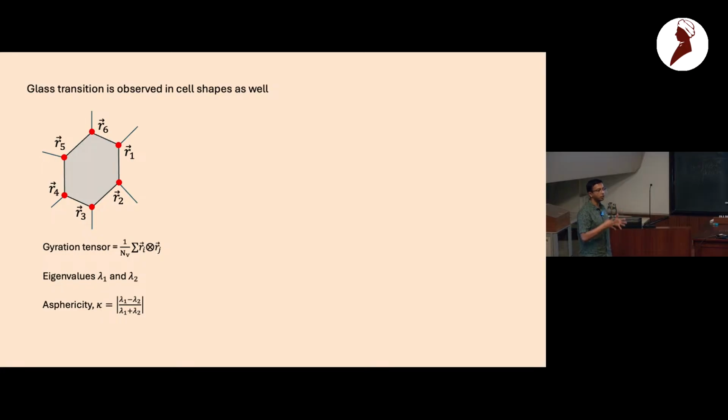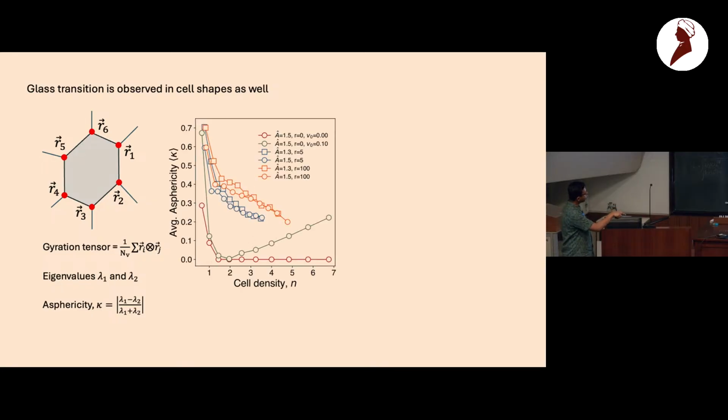So glass transition in cells, or any cellular rigidity transition, happens through shape. So we wanted to see whether we get a similar transition in the shape parameters also. One thing that we measured is called the asphericity, which you can measure by looking at something called the gyration tensor. What we found is that if you do this constant density simulation, which is quasi-static, they follow this particular trajectory. But if you do the constant division rate simulation, just like in the stress fluctuation case, you start seeing a very large deviation from the quasi-static trajectory, and they go into a very different trajectory that depends on the division rate.